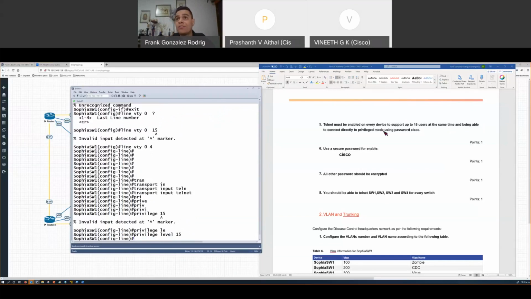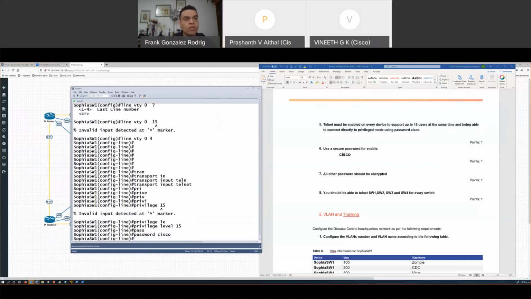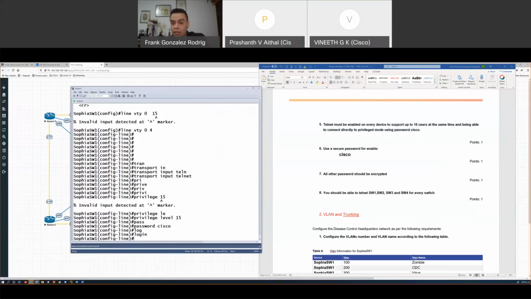Using the password Cisco. Okay. Password Cisco. And I need the word login. I know it. This is part of my configuration. It doesn't matter if I put everything else correct. If I do not use the word login, there's no way that I'm connected.